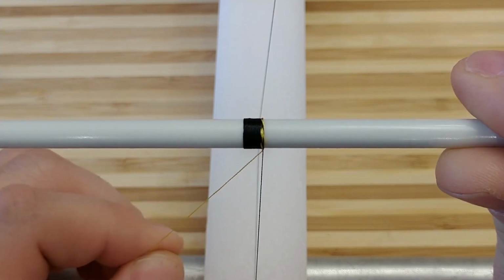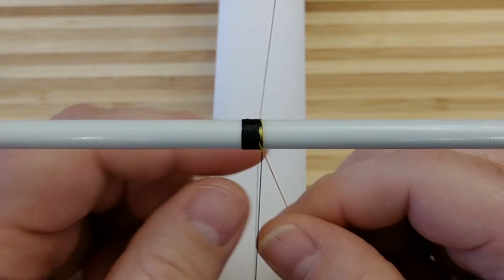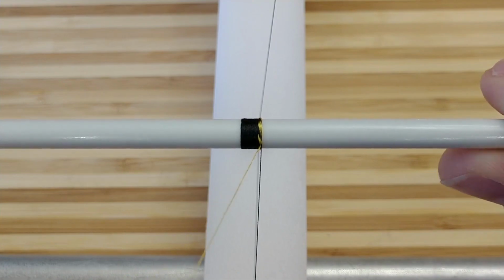As you're continuing to wrap your trim thread around your main color thread, you may have to occasionally adjust the position so that it lines up with the thread you've already laid down before.